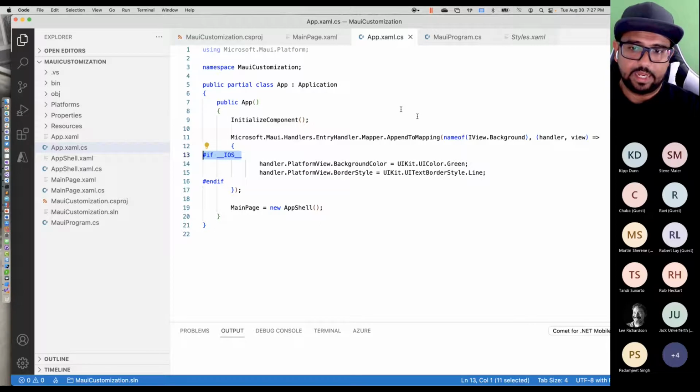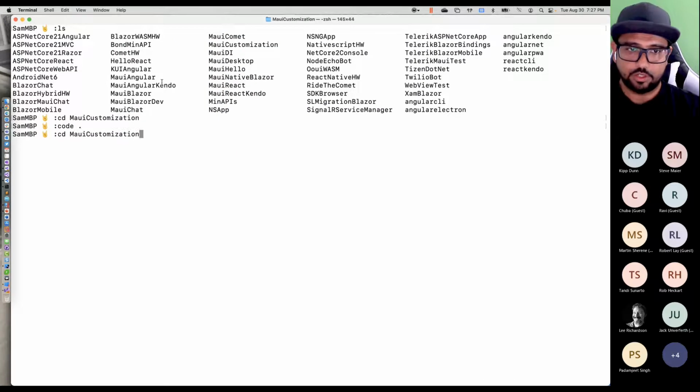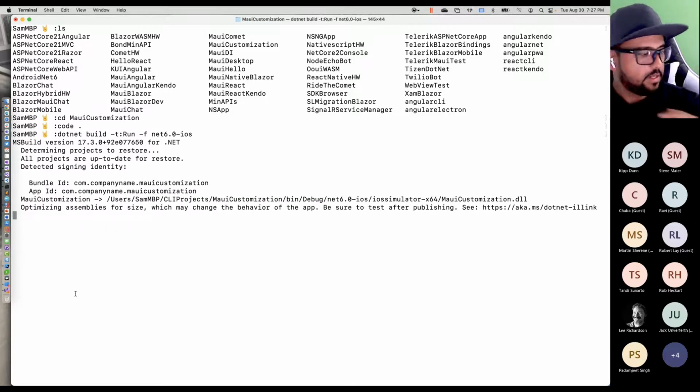So right out of the gate, I can step directly into UIKit, which is Apple's UI framework, to say, give me that green text box that I'm looking for, right? If I run this now, it just becomes so much easier to actually get down to the platform level and run this. Let's run this on iOS, and we'll see the same app.